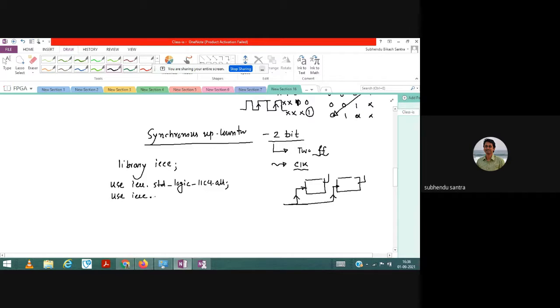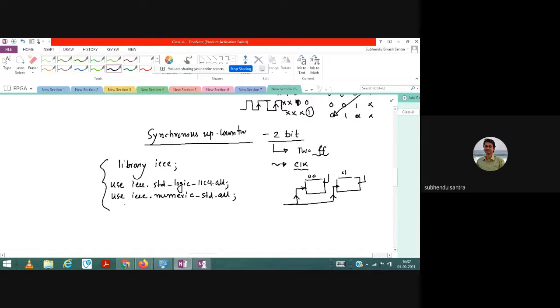Till now, in whatever programming I taught you using VHDL, I never used this, but now it is required. Because otherwise I cannot define 00 or 01. Okay, this I will use now. So that is the library.